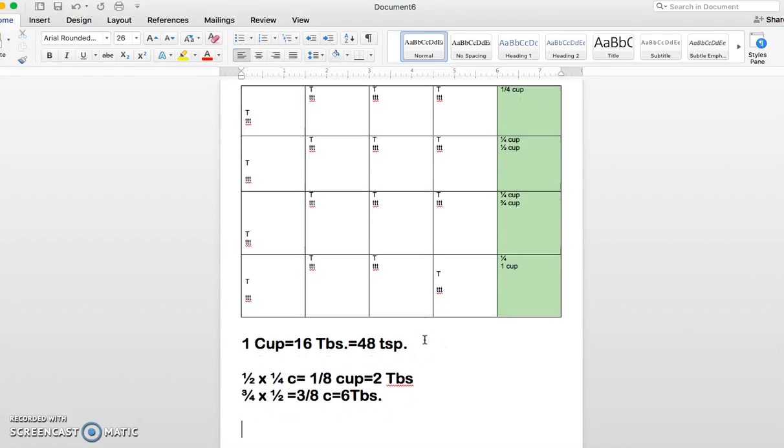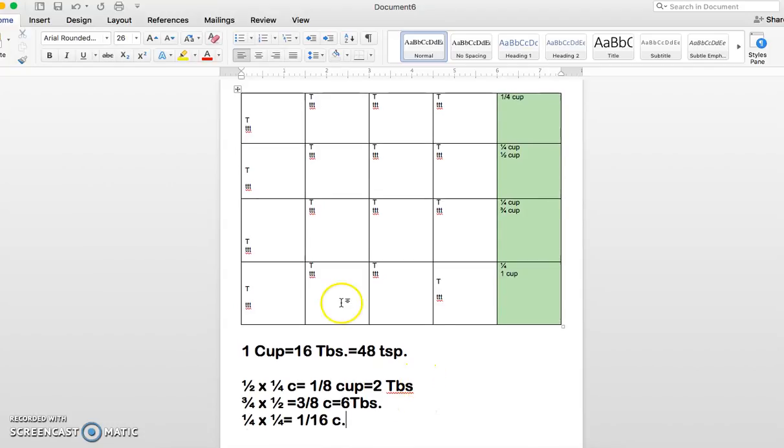Okay, I'm going to do one more and throw you for a loop. I have 1/4 of a cup, and I need to convert that recipe. I only need 1/4 of a fourth. 1/4 of 1/4. That's going to give me 1/16 of a cup. Okay, good math, hard to measure. How many tablespoons are in this whole thing? 1, 2, 3, 4, 5, or 16 tablespoons? So if I say 1/16 of a cup, I'm really only talking about 1 tablespoon of whatever it is I'm measuring.